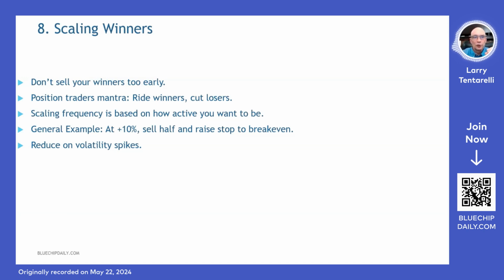But what I don't want to do is, we looked at my open positions, and I think my first buy for Nvidia was $280 last May. If I buy it at 280 and it goes to 320 and I say, oh, it's great, I made 10% or 20%, and I sell it at 350 and the stock's $1,000 a year later, I'll never forget that, because I can remember every single stock that I sold too early.